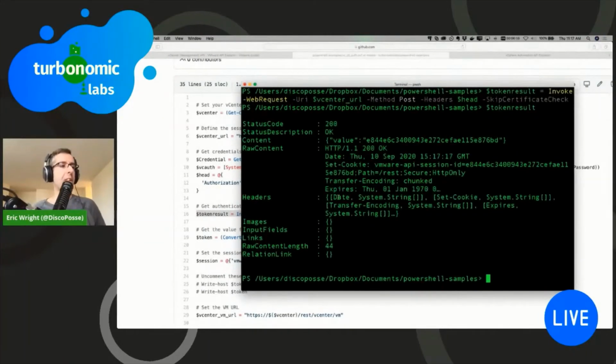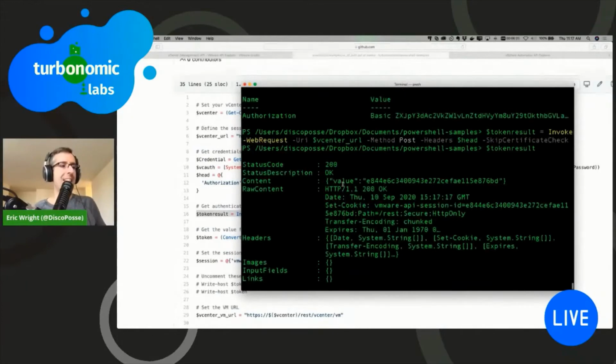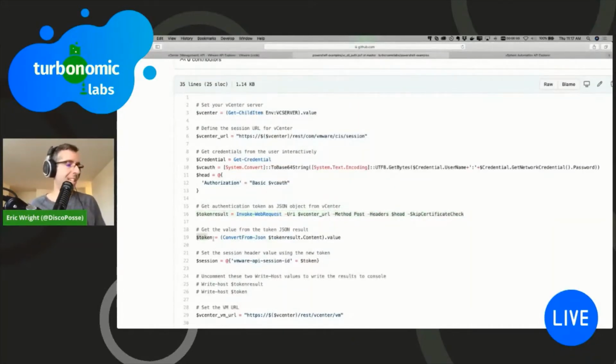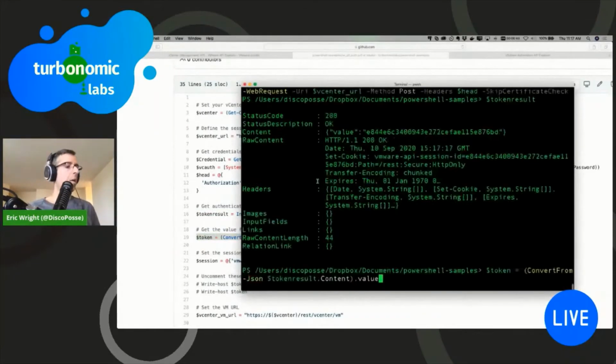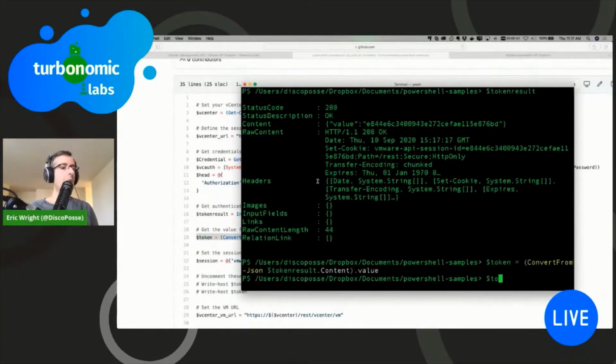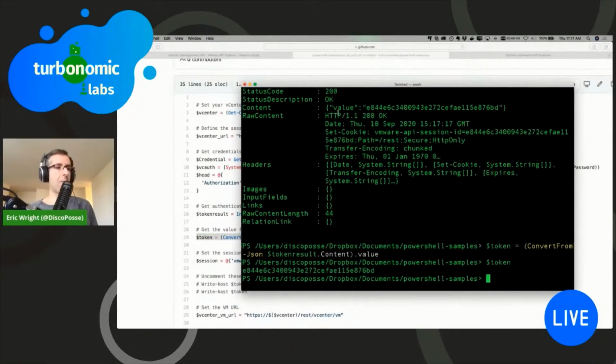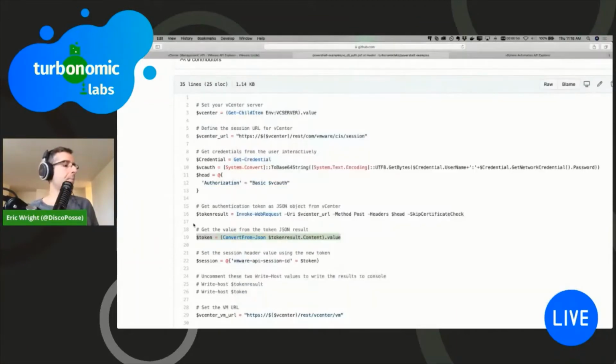Okay, so the token result that comes back, there's lots of content in here, but all I care about is this one, so you can actually show all the raw content. There's a lot of other data you can gather, but I just need the content and I need the value. So in that key value pair, this is the token that I'm getting, which is now an active token. So I'm going to take this and set a token. And if I look at that, my token is now just that object. So it's easy to parse that out programmatically.